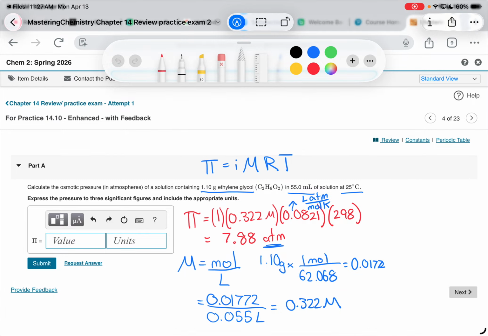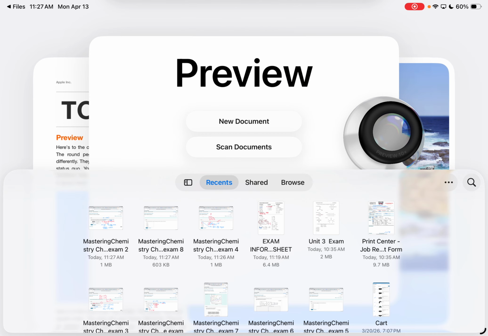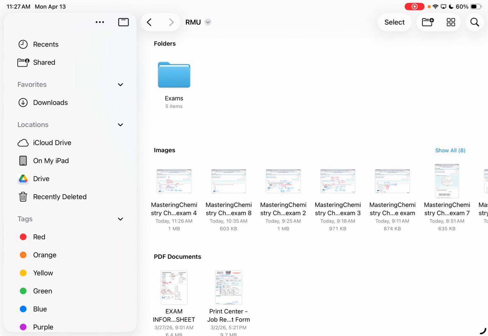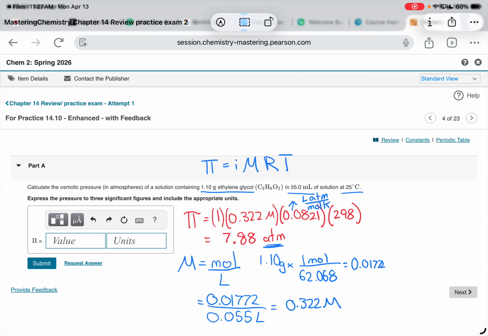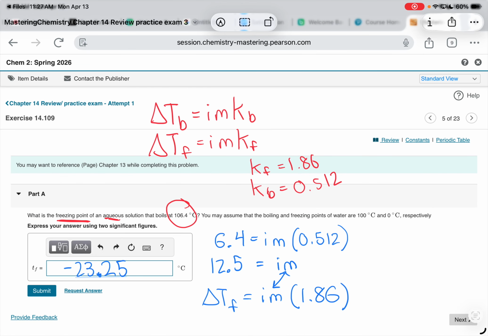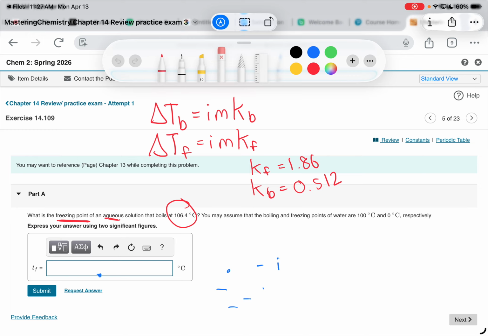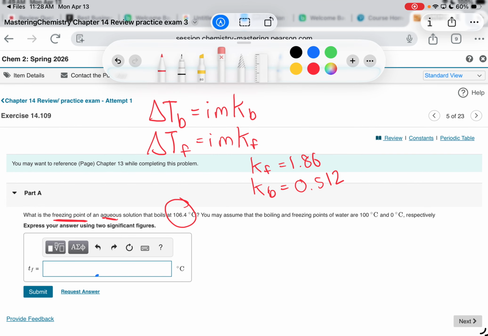Oh, I know which one I want to do. Okay, so freezing point depression and boiling point elevation, we did those at the very end of chapter 14. So I want to do this one that kind of stretches a little bit. So I'm going to introduce the topic again, kind of remind you about it, and then let you guys have a shot at this one.